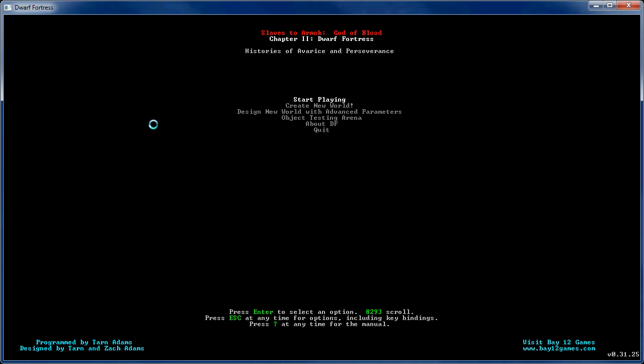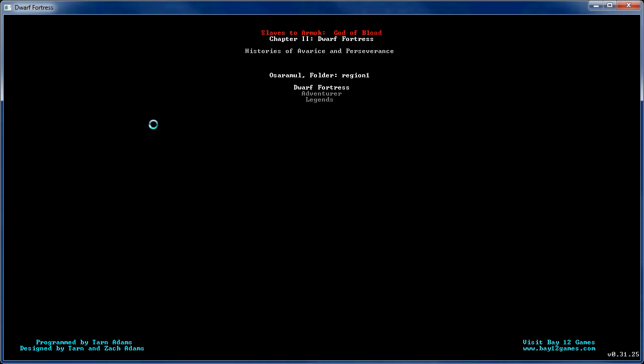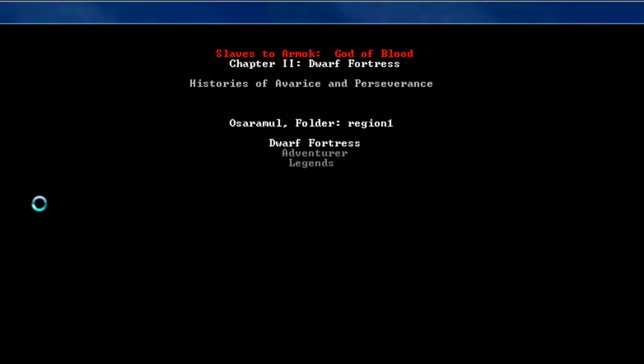So you'll see the menu options have changed. You can actually even make another world if you want to have more than one world going at once, but we're not going to do that right now. We're just going to start playing. And here are the different modes. We're going to select Dwarf Fortress mode. This is the mode where you're actually building fortresses and whatnot. In Adventurer mode, you take on a specific character, and then you can explore a world. You can even explore worlds that you have built fortresses in. You can explore them as a character rather than as someone running the fortress. So there we go. Let's go into Dwarf Fortress mode.